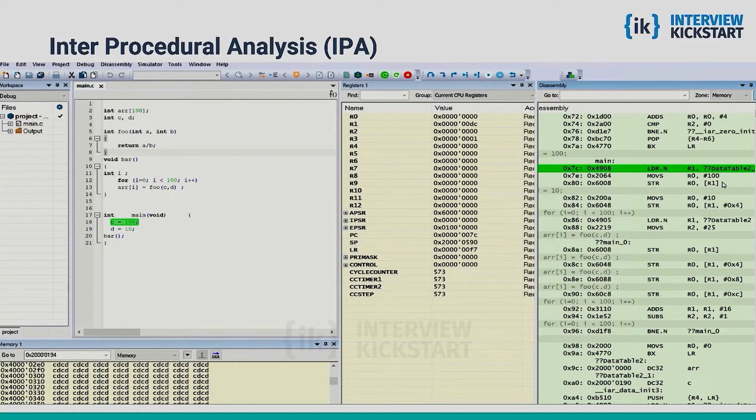The second optimization is that the function call to foo has been replaced by the ratio c by d, which is stored in register R0, which is basically like a temporary variable. And then the third optimization is loop unrolling, where the loop iterations are being reduced to 1/4, and in each iteration, 4 elements are being assigned.